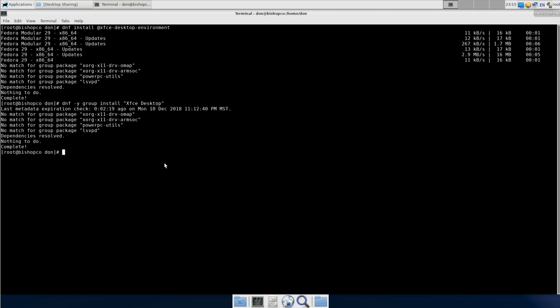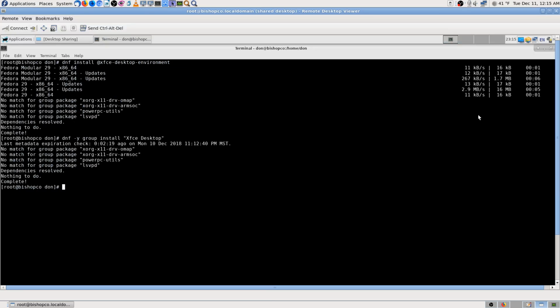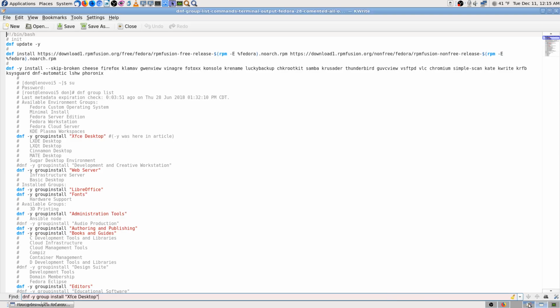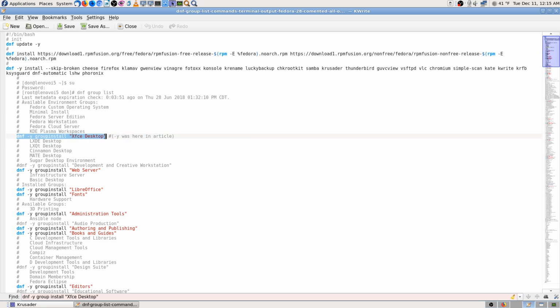I'd really hate to install Mate Desktop, because it would take a good long time, and then see if that makes it work. So I think I'll do a little more research. Same exact thing, nothing to do, a little bit less output, but same thing. It could be that these things that are not matched are missing in the Fedora 29 repos, and we ain't going to get it to work. Maybe they just really think you don't need a desktop in the server. We don't want you to do that.